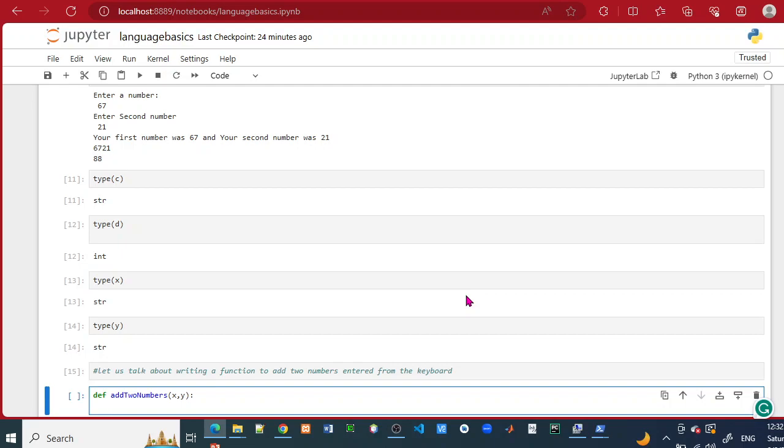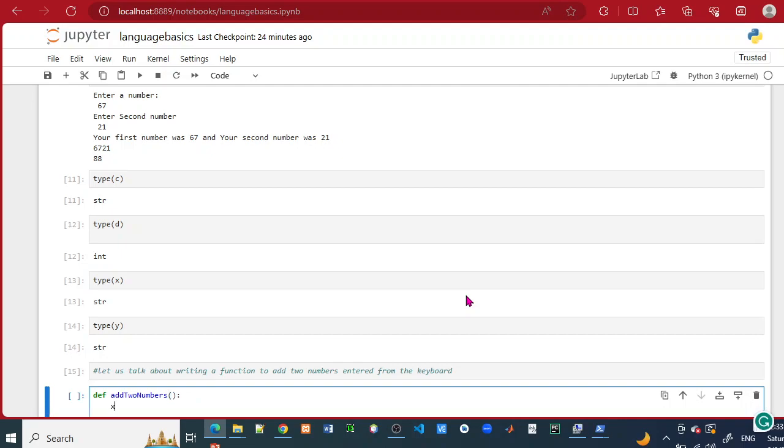But you simply call the function, it will not take any argument, but it will ask for the inputs. That is how we are going to write.